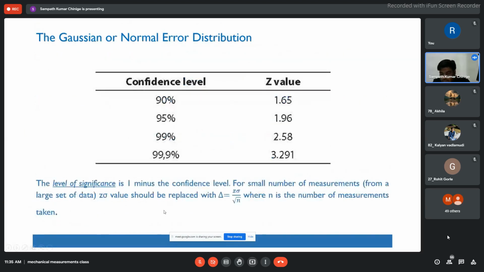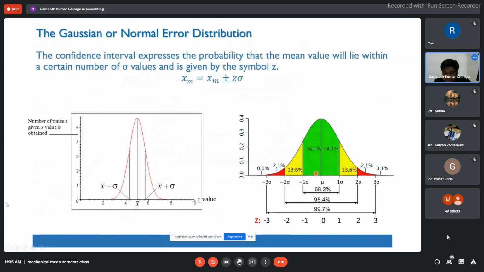Already I used the cursor in this range, that is why I was not able to use the cursor now. It's not showing. I hope my cursor is showing now, right? My cursor is moving, the arrow mark. Yeah. So from here to here, that means over a mean value, I can say that 68.2 readings out of 100 will fall in this range.